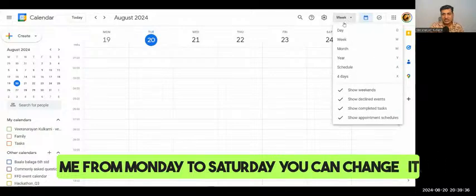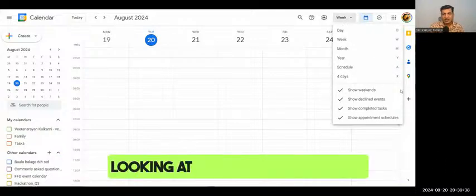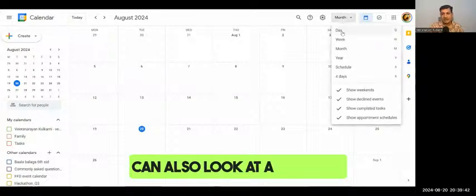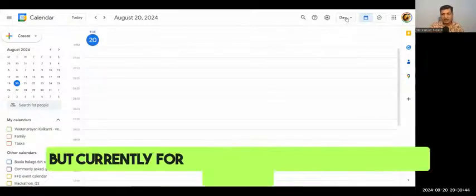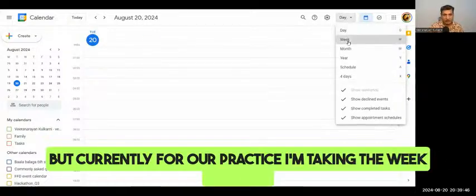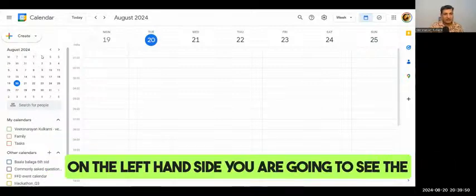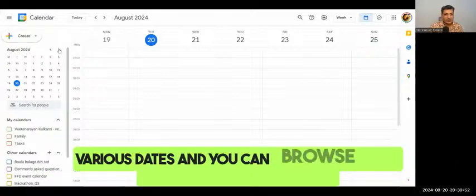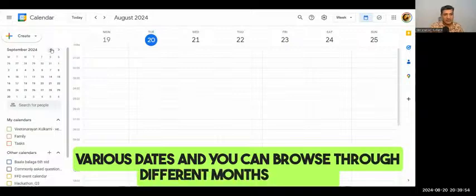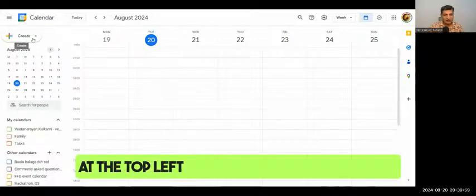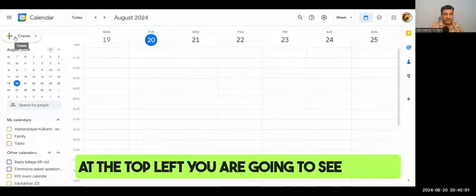You can change it to the month view, or you can also look at a day view. But currently for our practice, I'm taking the week view. And on the left-hand side, you are going to see the various dates and you can browse through different months here. And at the top left, you are going to see create.